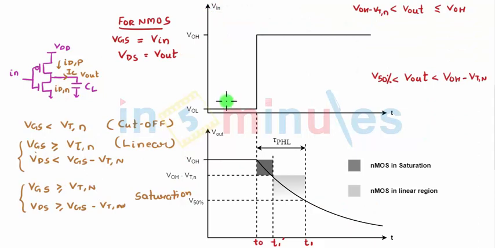So this is nothing but initially my input equals 0 or VOL, then it rises up to VOH. At the same time when my input is VOL, my output is VOH. When input rises, the output starts falling, and this was our definition of PHL. We take 50% of the falling output, and this is what I want to do: I'm going to find the time difference between T1 and T0. It's nothing but propagation delay high to low is T1 minus T0.